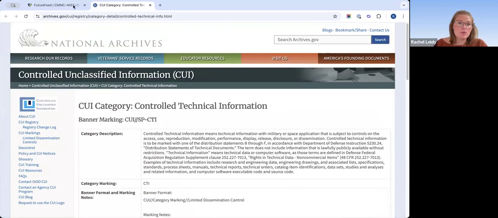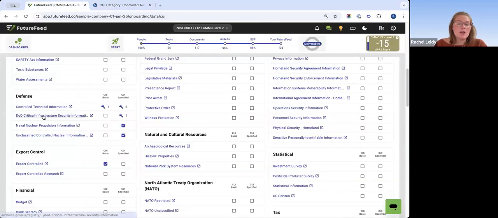So I would use the hyperlinks to bring you to the NARA website to help determine if they are working with that category of CUI. And then if they are, is it CUI basic or CUI specified, and how should they be marking that media? So it's as simple as clicking whatever they're working with.